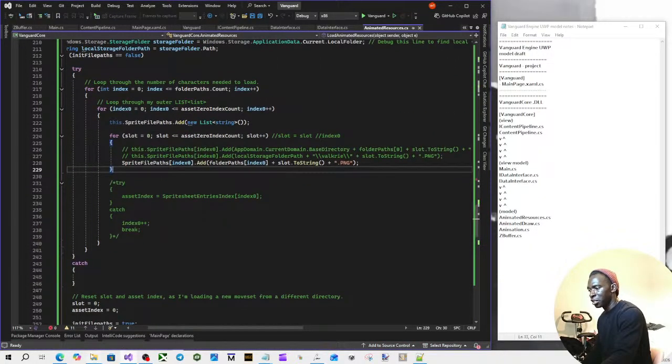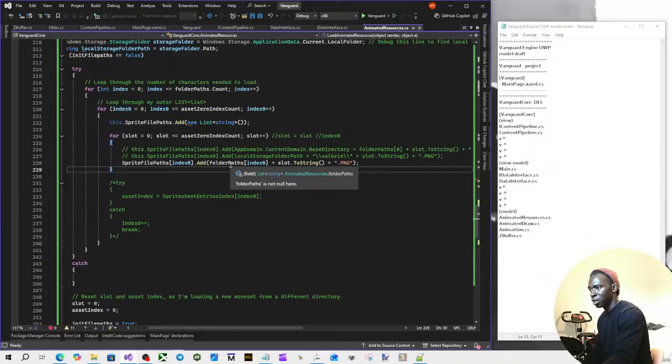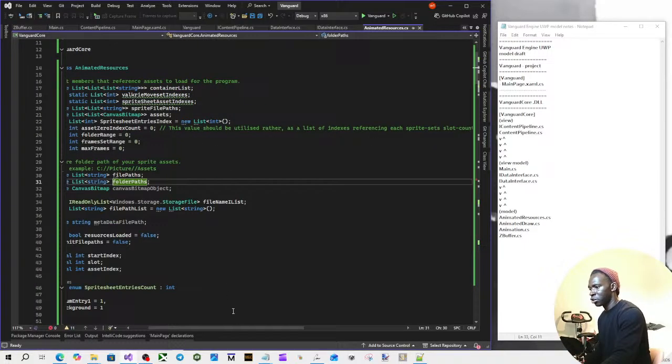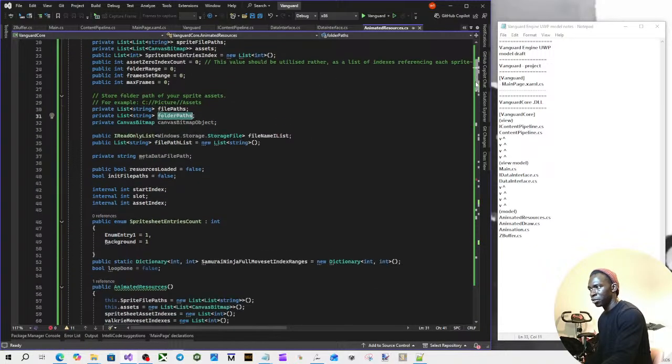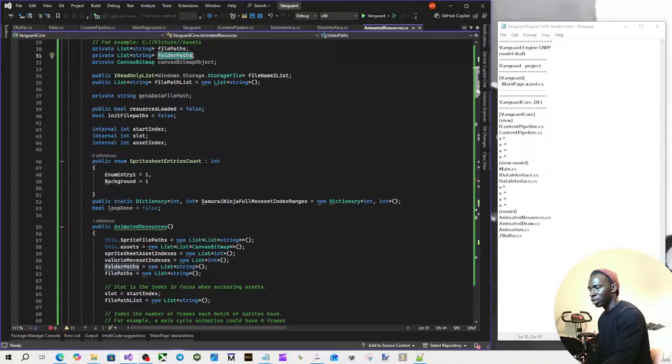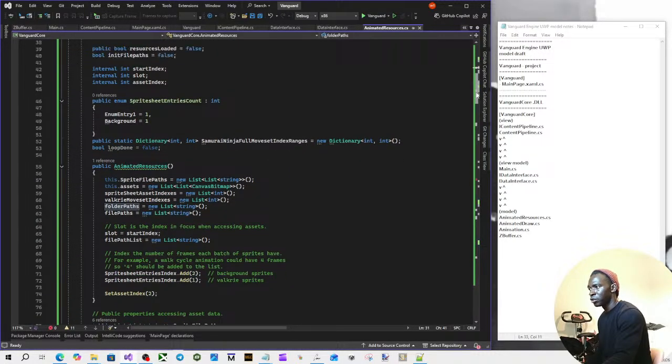I'm gonna basically make a reference to this directory so that the program knows where to look. So folder path, let me go to definition, already constructed it. So I just need to populate this. I'm not gonna make it public. I'm gonna either use a public property or method, probably a method for now in my data interface. In my data interface class. So it's called folder path.